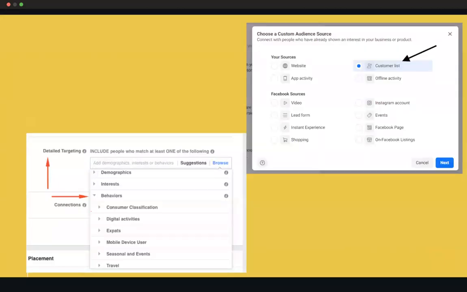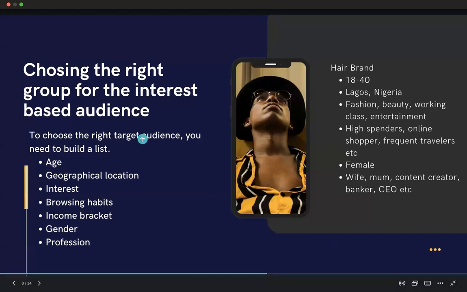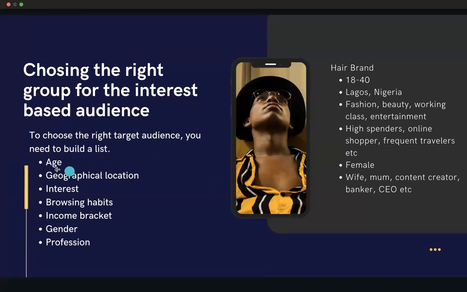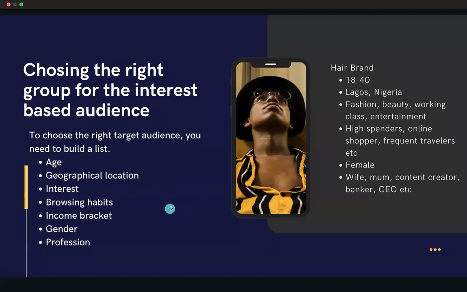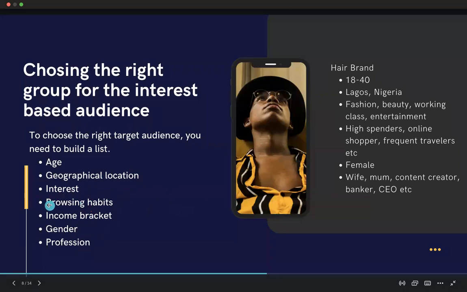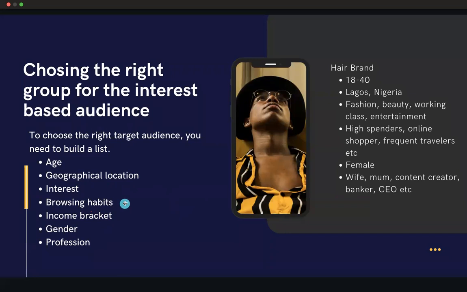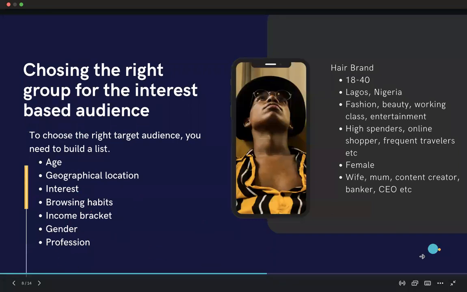So yeah, and that's the end of selecting your interest. The hack for you is just write this list and answer the questions. What is the age? What is the location? What are the interests? If you are not sure, because you can't know it all, most times you don't even know what targeting you have on Facebook. Go and search on Google. Type best ad or best audience targeting on Facebook for your product, for a clothing brand, for a real estate company. You will see a lot of content there, and then you read through and pick the best that works for you. But just make sure that you are answering these questions.